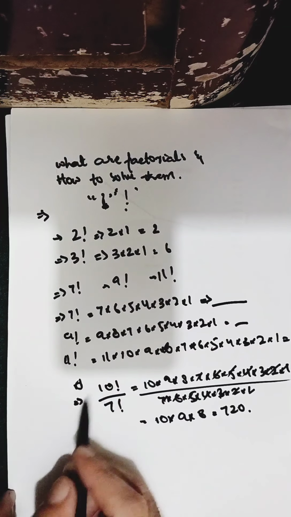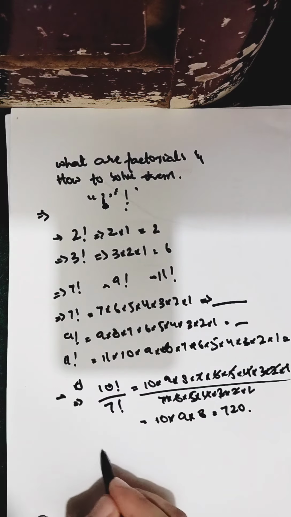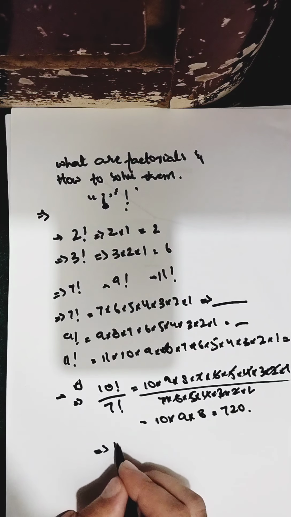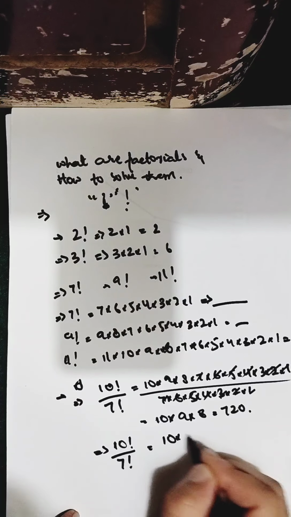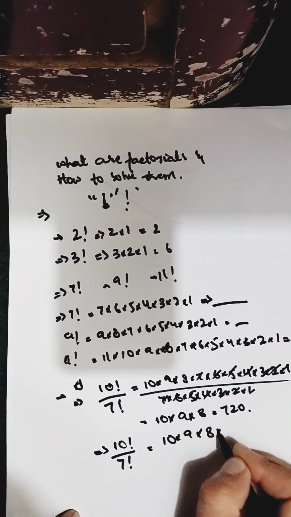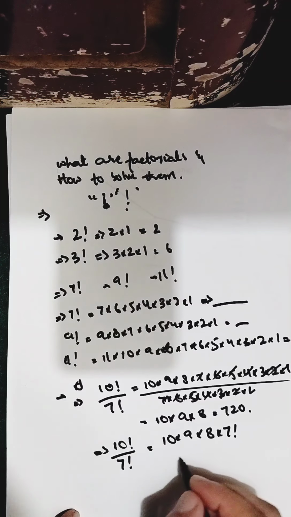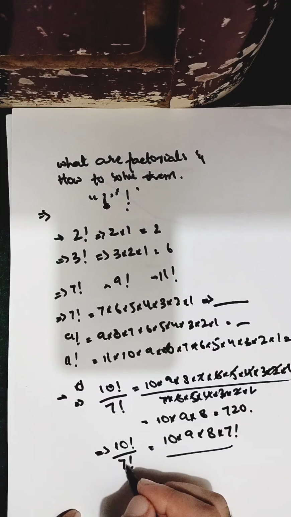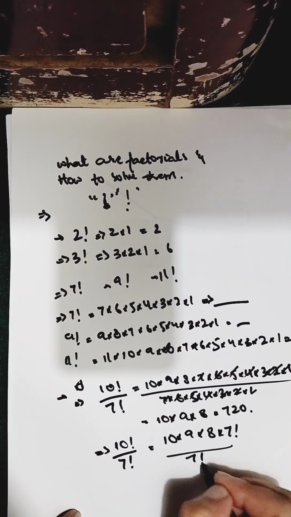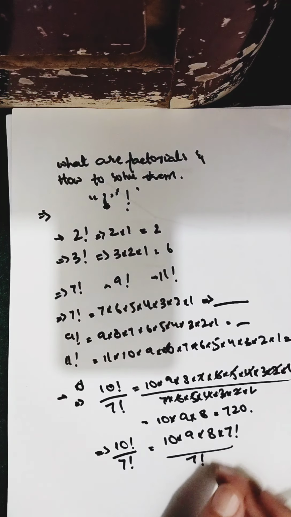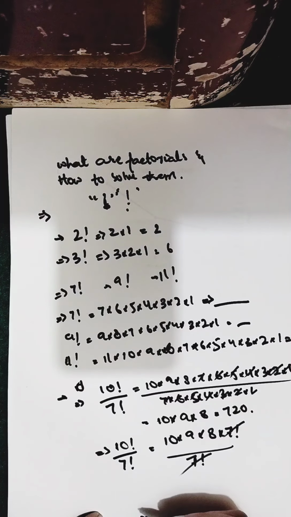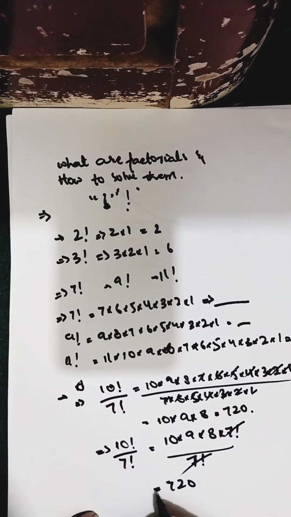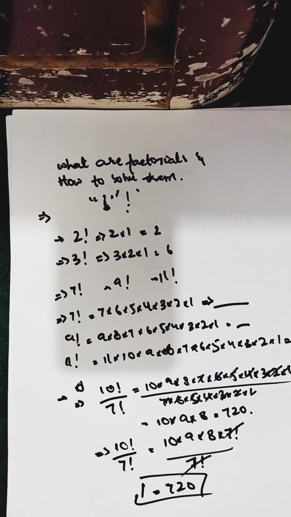Now let's solve the same question with another method. You can always solve factorials in this way. 10 factorial divided by 7 factorial is 10 multiplied by 9 multiplied by 8 multiplied by 7 factorial, over 7 factorial. In the division we have a lesser number than 10, that's why we didn't open it up. So the factorial term is going to cancel out the factorial term, and finally I have the answer 720. Did you get that?